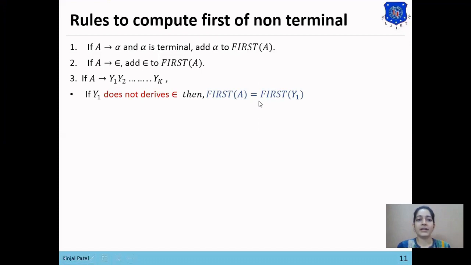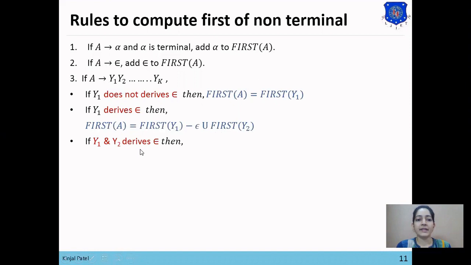But if y1 derives null, then first of A equals first of y1 minus null, means we will not include null in the first of A. We will substitute that null with y1, so y2 will become first of A. So first of y1 minus null union first of y2.